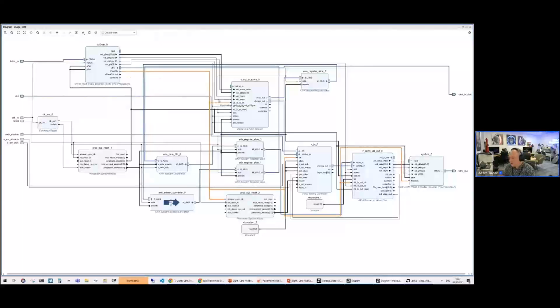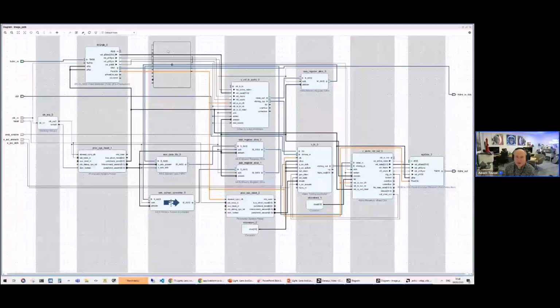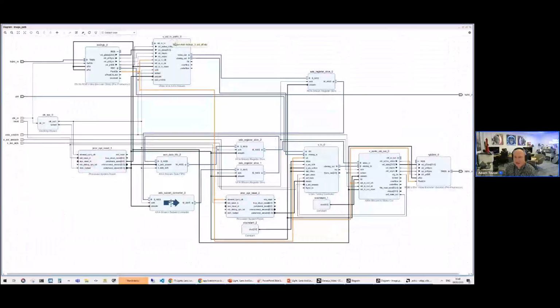Now, I want to be able to work with this in AXI stream, as I said, because AXI stream makes it nice and easy, and all the infrastructure is built around that. So I've then added in this block here, the video in to AXI4-Stream. What this module does is it takes the parallel video that's come in, the 24-bit parallel video, the horizontal sync, the vertical sync, and the pixel enable signal, and it converts it into that AXI stream of pixels.